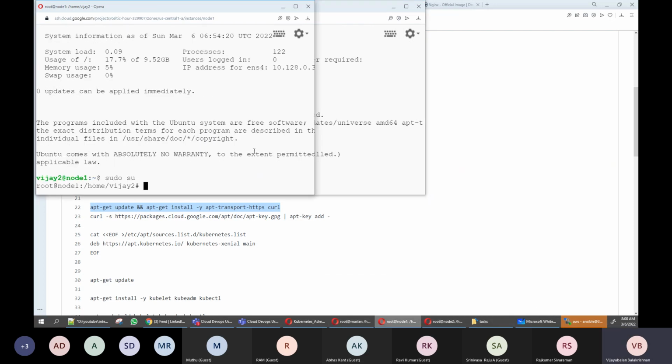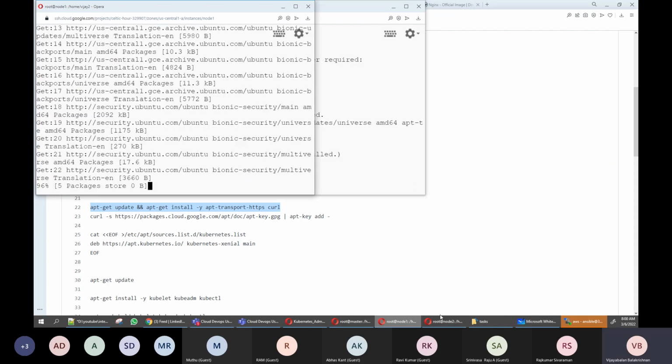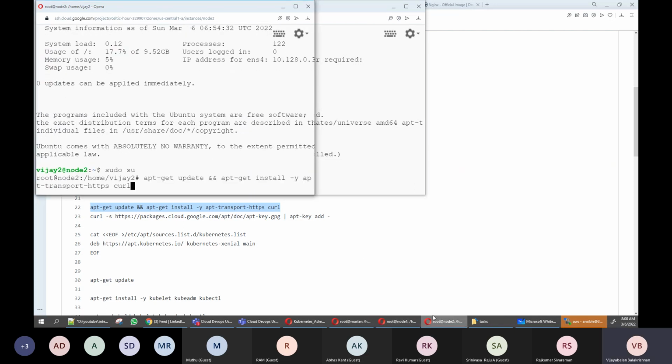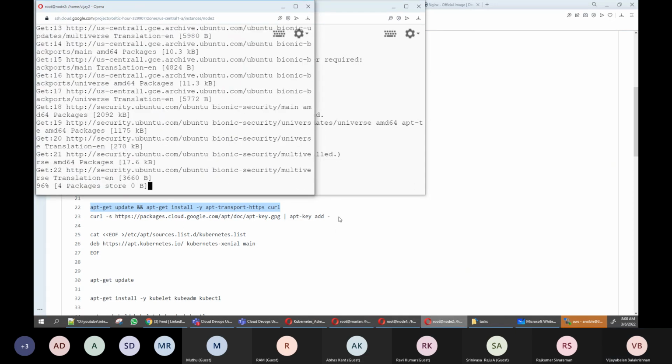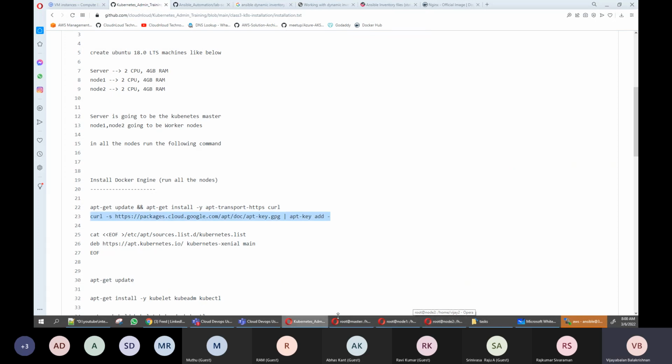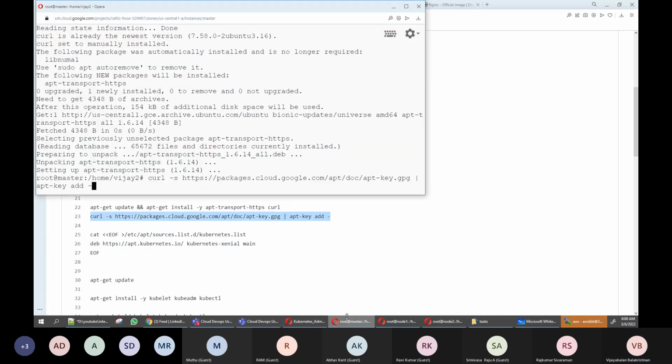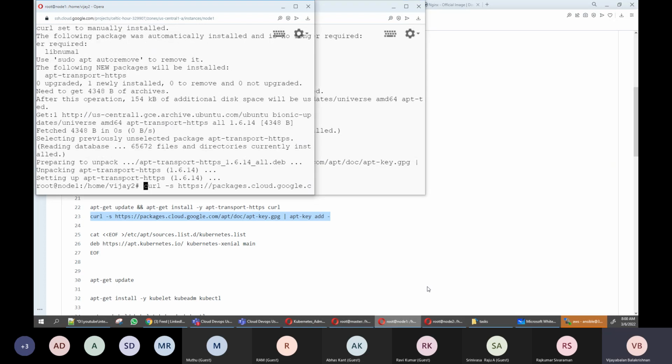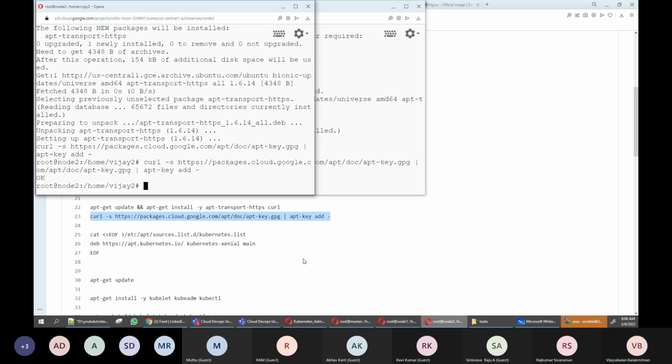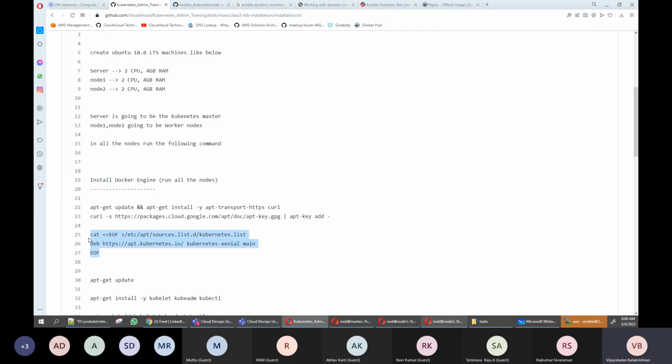So go for node 1 and go for node 2, and I'm just copying this to add the key. Now I'm just going to add this repository.